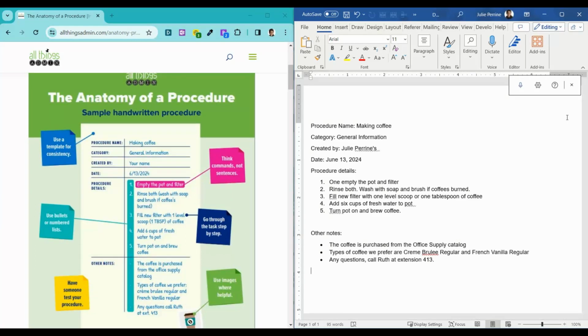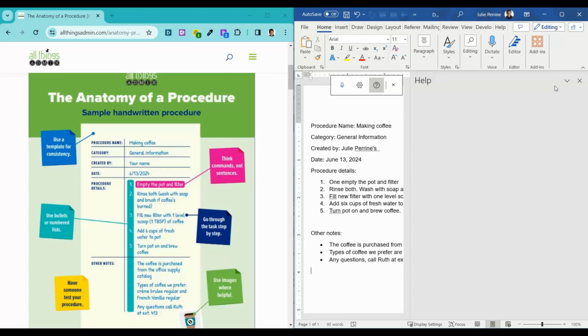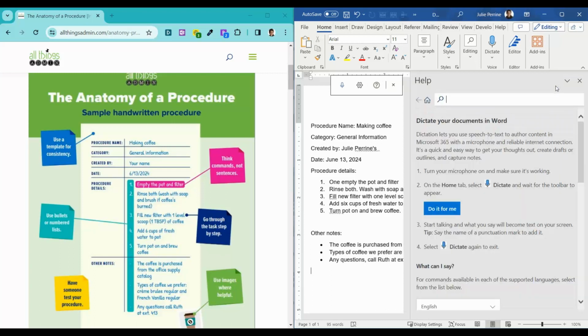One other thing I want to show you real quick is the help options that can also improve your dictation outcomes. When you click on the little help button with the question mark on the floating toolbar, a screen will open that gives you additional details on how to get the best results when you're doing dictation.